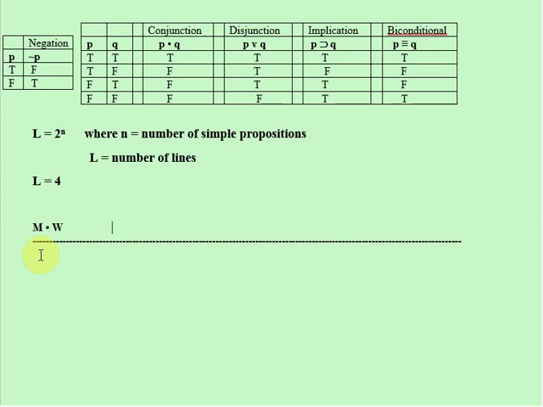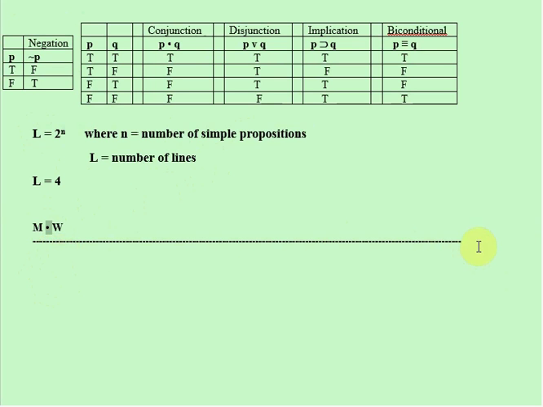Okay, so now our next step, once we've determined how many lines we need, is to plug in our initial truth values, which we're going to eventually use to compute our final truth value results. And those results will be under the main operator, which in this case is, we only have one, the conjunction. So whatever truth values we end up having under that dot, under the conjunction, will be our final values for this truth table. And these are, of course, truth values.